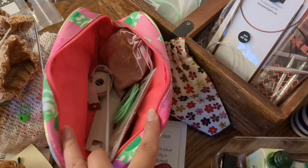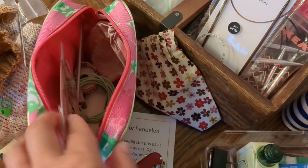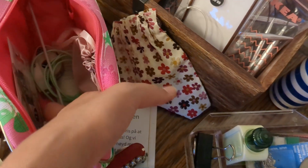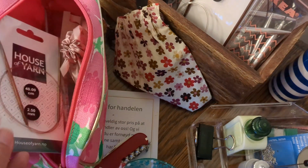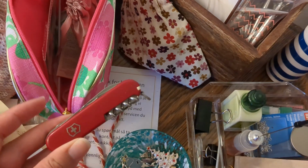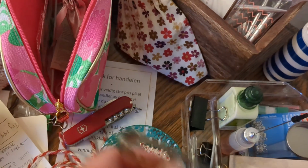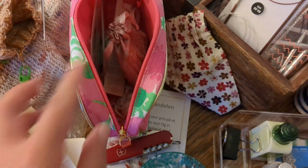And then if I'm traveling, it's like my notions bag. I just put the bare minimum. There are some markers in here and a measuring band and a nail filer, and then whatever needles I'm using, and usually a small blade or scissors like this. And that's it. I don't carry more than that.